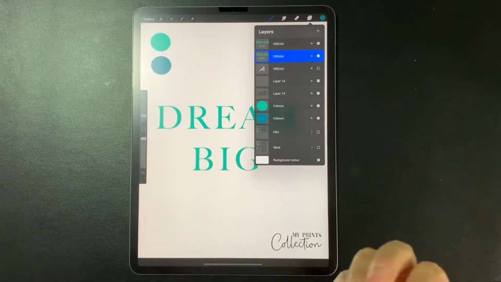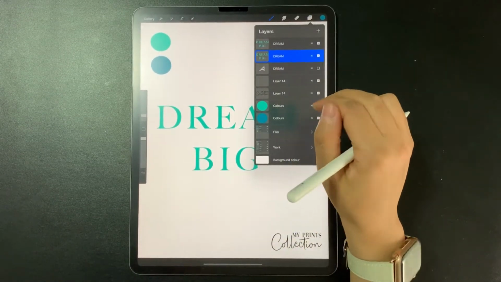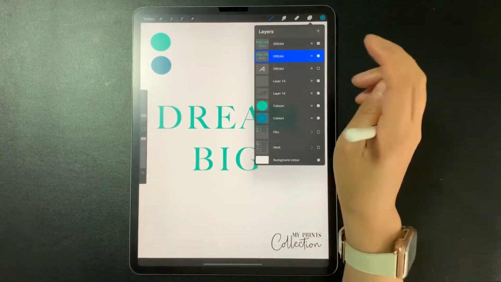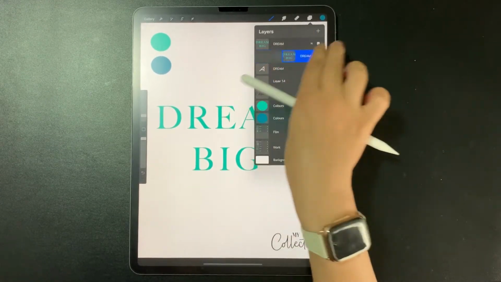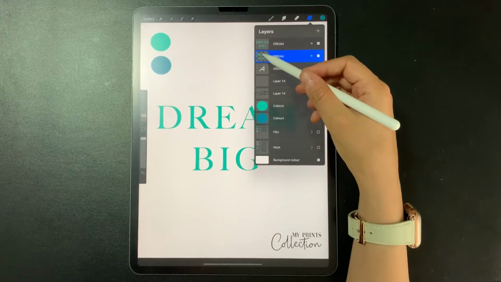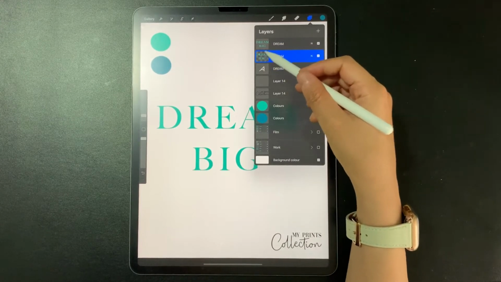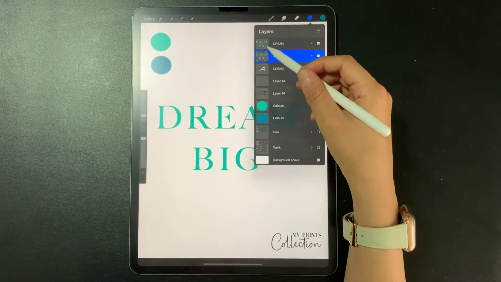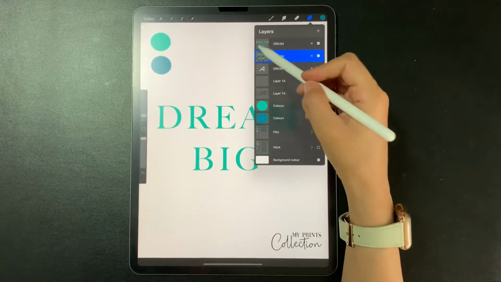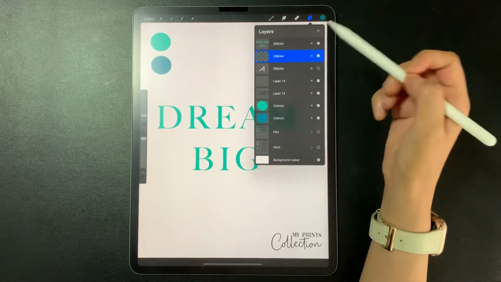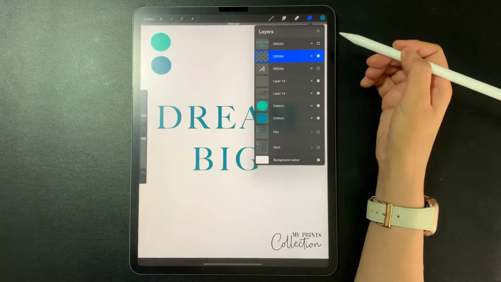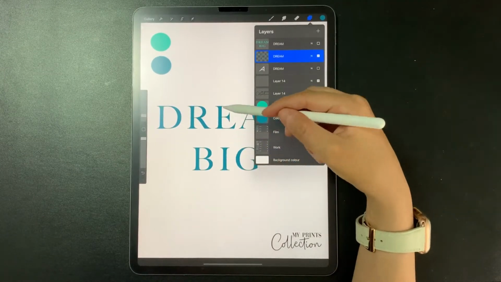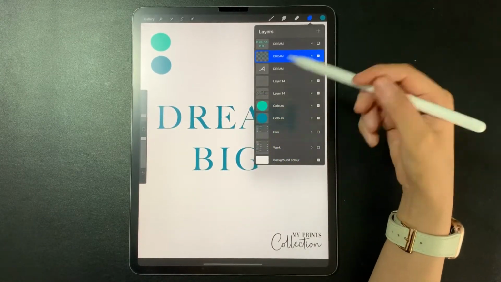To change, this is one of the methods that I like. This is my favorite method to change the color: with 2 fingers, I'm going to swipe to the right. It's going to lock the layer and the pixels, so only the pixels that I want to change. Tap on the layer and fill layer. Now if I turn this off, you can see that it only painted my lettering.